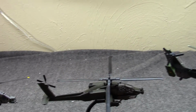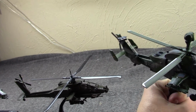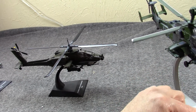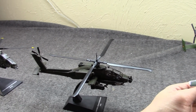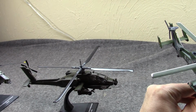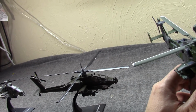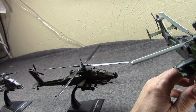The Air Force One, it too isn't quite up to Hobby Master or even really Corgi, but it's definitely a little higher than Altea. For one thing, it comes with a very nice metal stand. They all do. And the Air Force One models tend to be pretty weighty. They tend to use a high amount of metal, which is funny considering this was a composite aircraft, so I joke that it has more metal in it than the original. Landing gear do rotate for whatever that's worth.